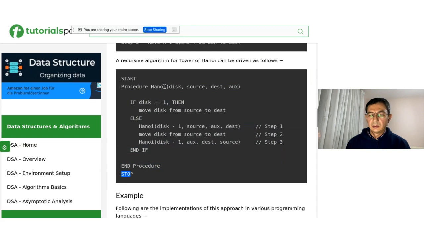We are declaring a function here. It is called procedure, but it is actually a function, Hanoi, and this function is solving it. This is the number of disks. This is the source tower, the destination tower, and an auxiliary tower. Okay, maybe it is better to explain it by writing the script.